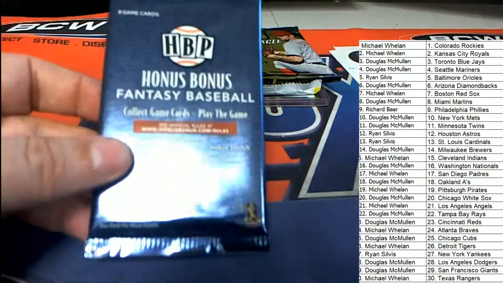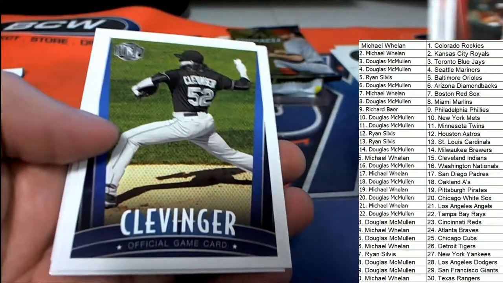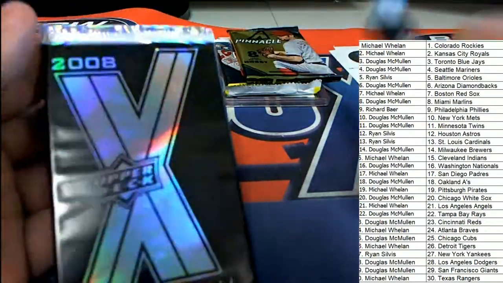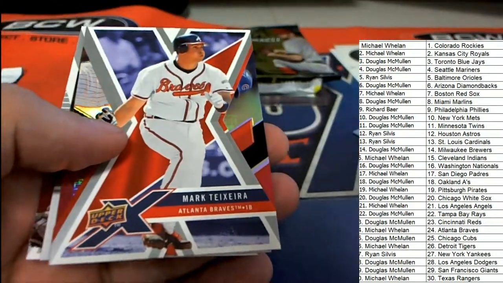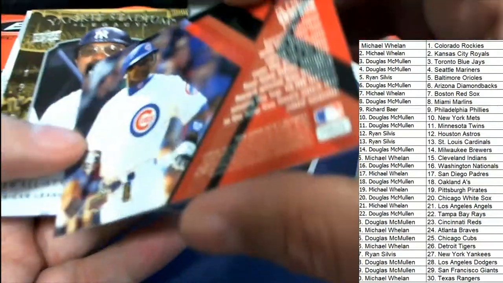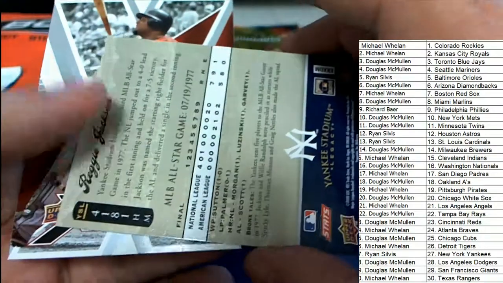Honus Bonus, Fantasy Baseball. Honus Bonus. Hard to share for the Braves. There's a nice insert right here. Alfonso Soriano. It's got a lot of 3D-ness to it. Etching, I guess you might say.